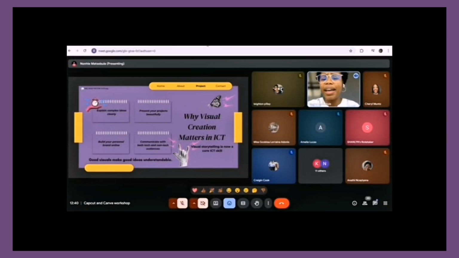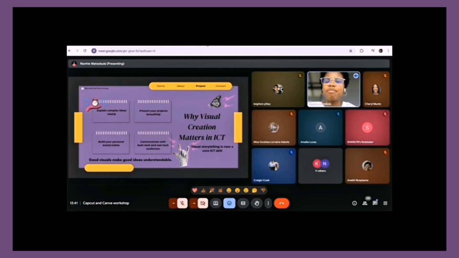Okay. Why visual creation matters in ICT. I kind of touched on it a little bit in my intro, where I spoke about the fact that you are in ICT, which is information communication technology, right? It's very technical to the rest of the world, and there are very few experts who understand what you're talking about when you talk about a back end and plugins and all of that, and this code. I don't really understand what you mean by that, but there are platforms that have also been created to help the rest of us who aren't experts to understand what you're saying.